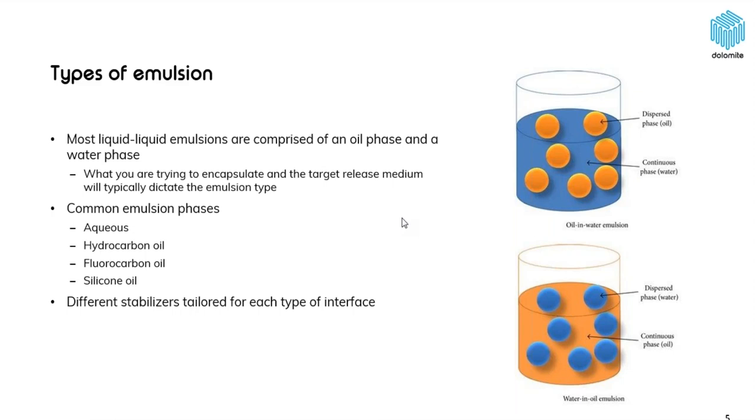This is used a little less frequently in some of our microfluidic applications, but is used quite extensively in things like the cosmetic industry to add texture and feel to things like skin creams and topical treatments, and to allow the release of material in skin creams. For each of these combinations of different phases, you will need a different stabilizer that is tailored to have components that are favorable to exist in each of the two phases. You can see in the diagram there examples of an oil in water emulsion and also a water in oil emulsion.